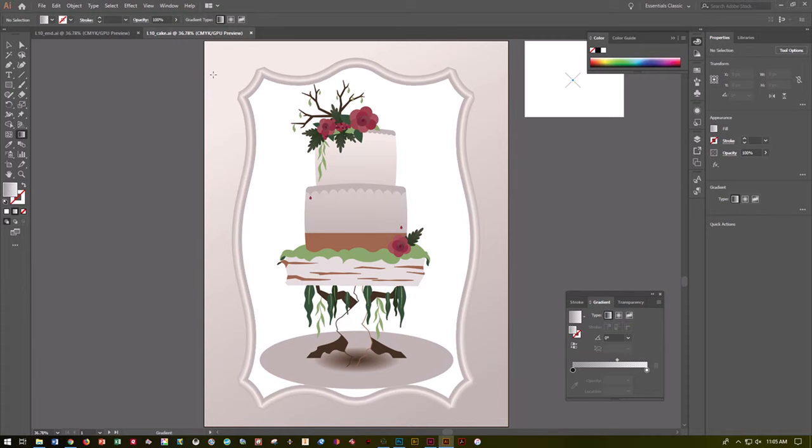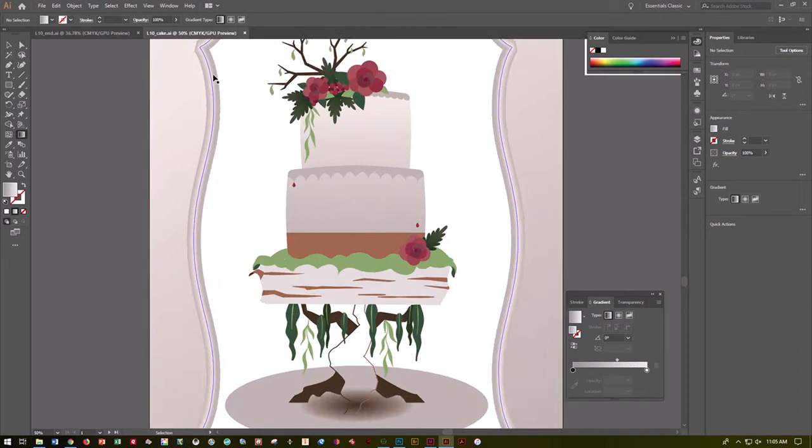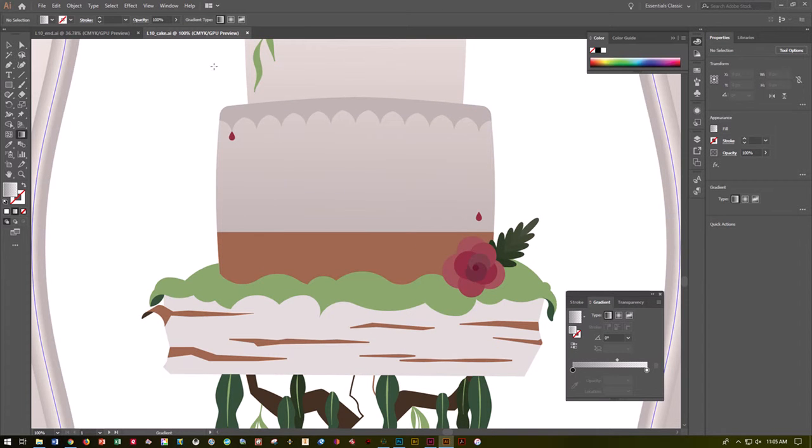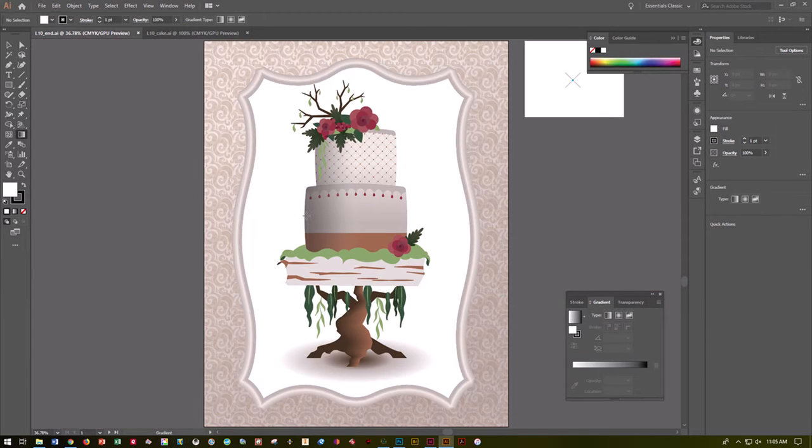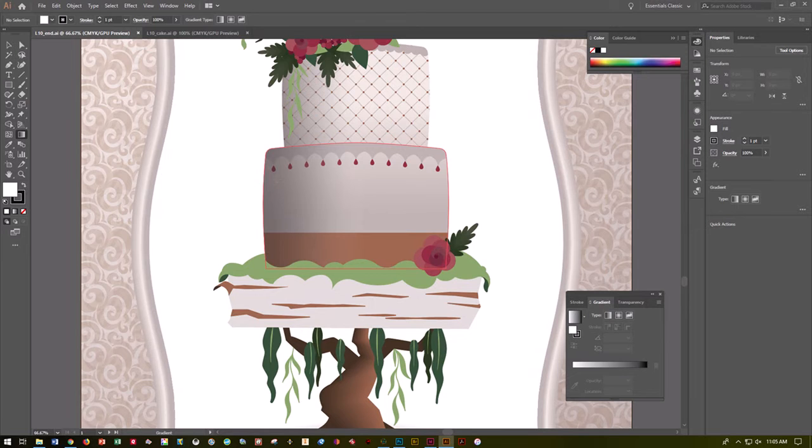Now we're going to work with some blended objects. If you look on the cake itself, we've got these two little funky teardrops. If we look at the end one, we see that those teardrops are actually going to turn into decorations on the cake. And we can do that in a couple of ways. Most traditionally, you'd think, hey, let's copy paste it, but we can let the software do the job for us.